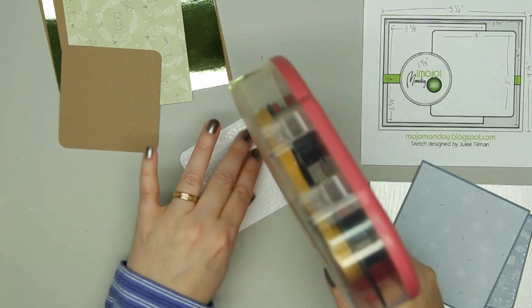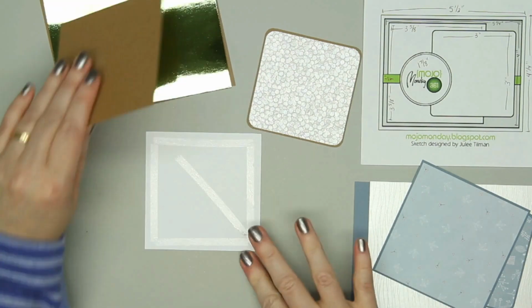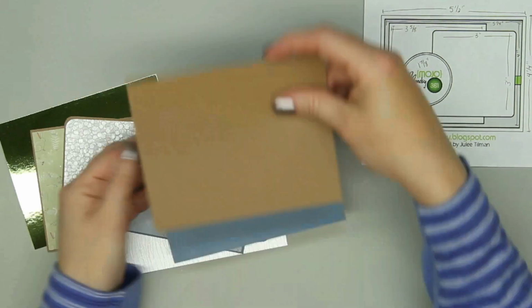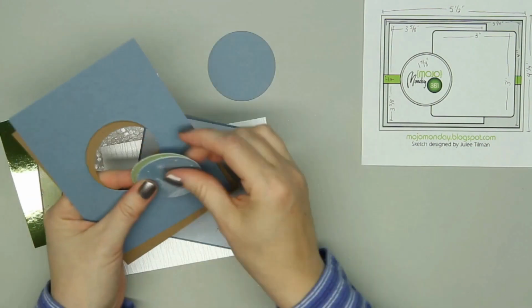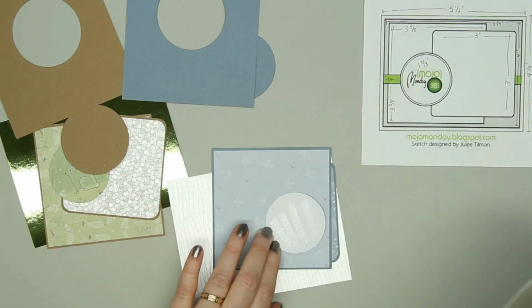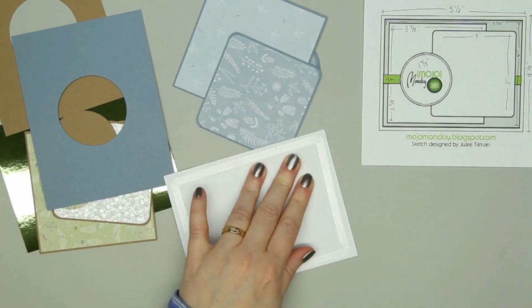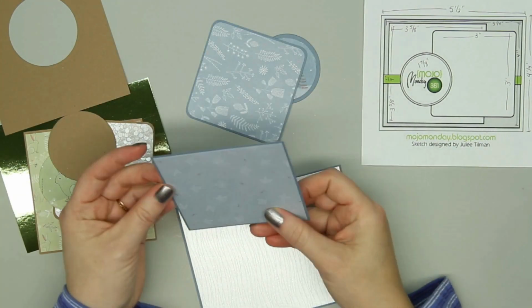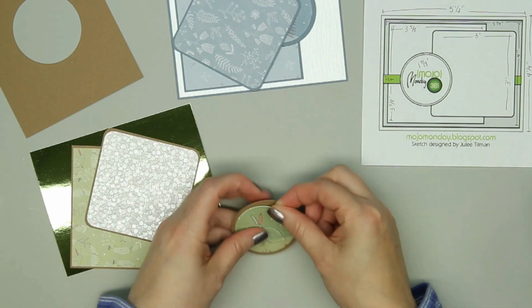But I still have a love for pattern paper, and I didn't want any of the November kit paper to go to waste. For this set of cards, I really tried to focus on the pattern paper. Other than a couple dies and cardstock, I basically only used products from the November kit and a few of the add-ons from the November release. I also want to mention the November kit is sold out. However, there will be a mini kit released on November 19th featuring many of the items in this kit, including the lovely pattern paper. I will include a link to the mini kit once it is available.